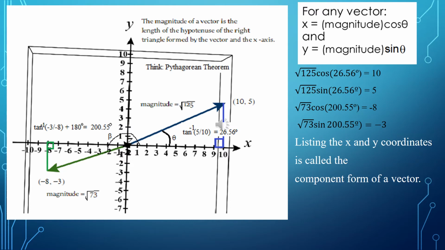When I say the angle formed with the positive x-axis, I also mean that we're measuring counterclockwise. So we're going through quadrant 1, then quadrant 2, then quadrant 3, then quadrant 4. So if you always measure your angle from the positive x-axis in that direction, then if you're in 2 dimensions, the x component will always be the magnitude of the vector times cosine. Y will always be the magnitude of the vector times sine.